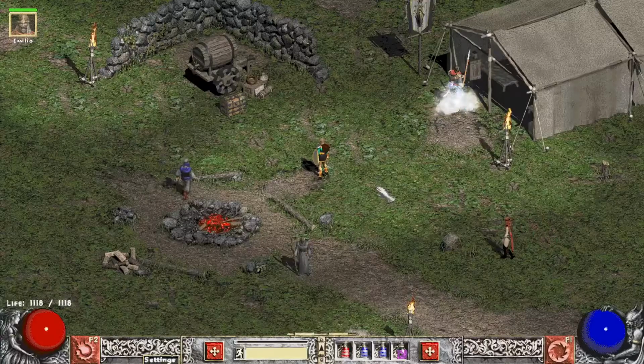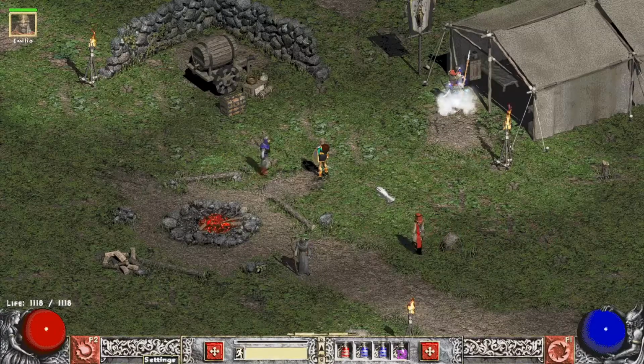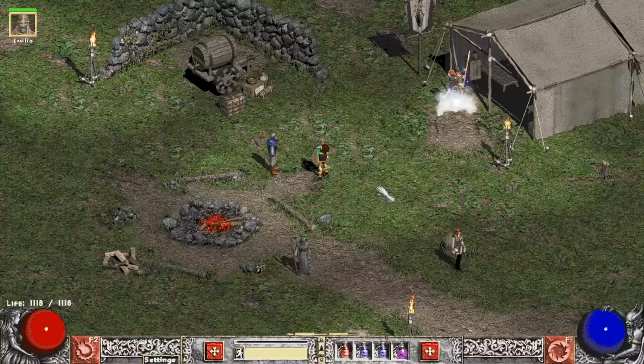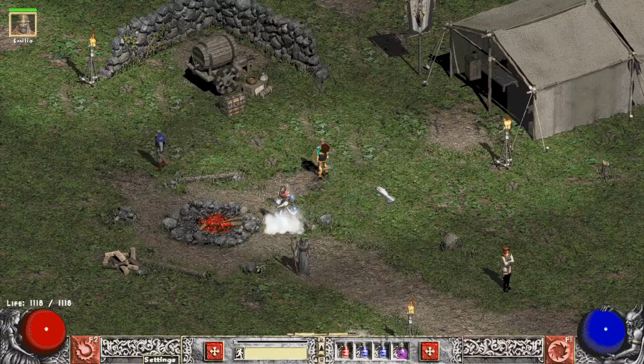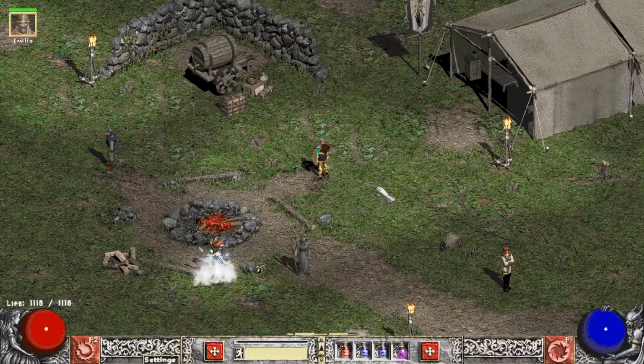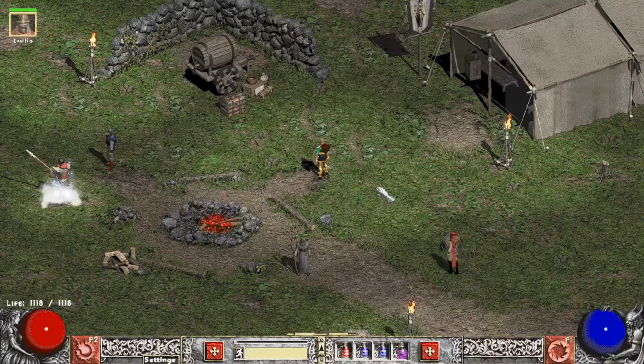You've probably seen videos out there, people running 1,000 Pindles, 1,000 Mephisto runs, 1,000 cow runs, and all the stuff they get from that. I'm going to go the other way. We're going to do 10 runs in various different Magic Find areas and just see what we can get.